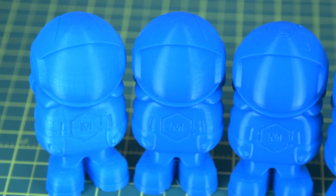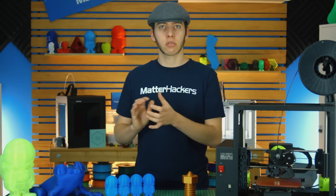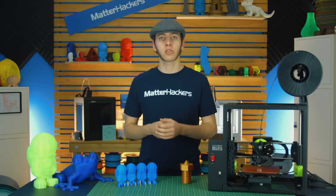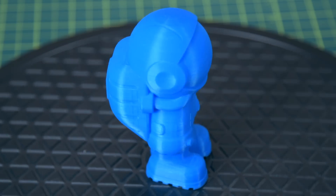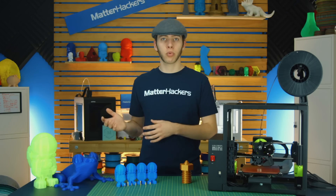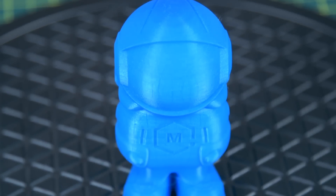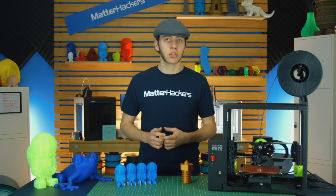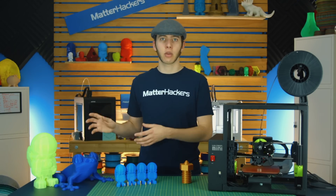For comparison's sake, I've printed four different fills with four different nozzle sizes, with everything else being the same. They each have 10% infill, two perimeters, and a layer height roughly half of the nozzle diameter. On the left, we have the 0.25mm nozzle fill printed at a 0.15mm layer height. It looks a little translucent compared to the rest, because at 0.25mm, two perimeters is just a little over one perimeter for a 0.4mm nozzle. So if you're printing parts, you may need more perimeters to get the same look. The 0.25mm nozzle is really good for printing tabletop miniatures or jewelry, but you wouldn't want to print something like this Leapfrog fill because it would take an eternity.